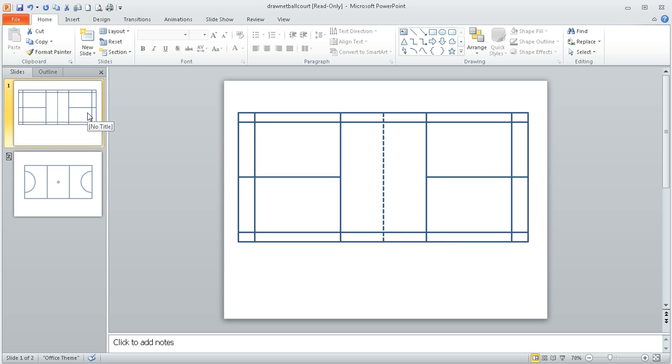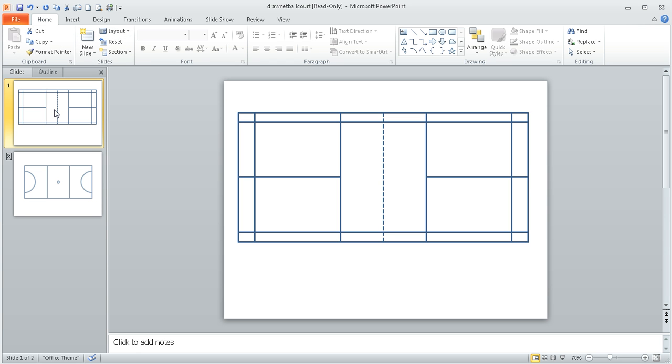Now, first thing you need to do is find the dimensions of the court that you want. If you do a search on the internet, there's various places that will give you that information. The easiest thing is to have that information available in metric, in other words, in meters, rather than in feet and inches. So if you come across a site that gives you the dimensions in feet and inches, either you need to convert them into meters or find another site that gives you the metric alternatives.